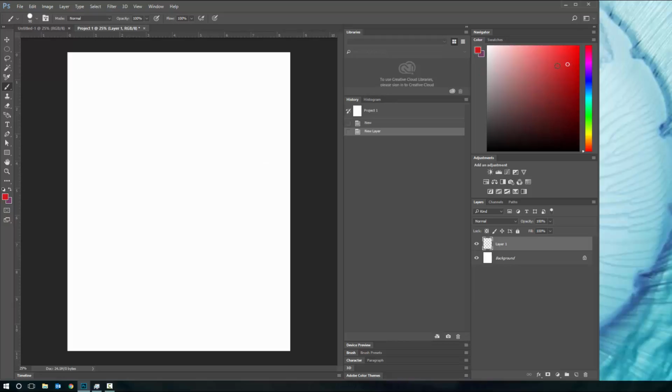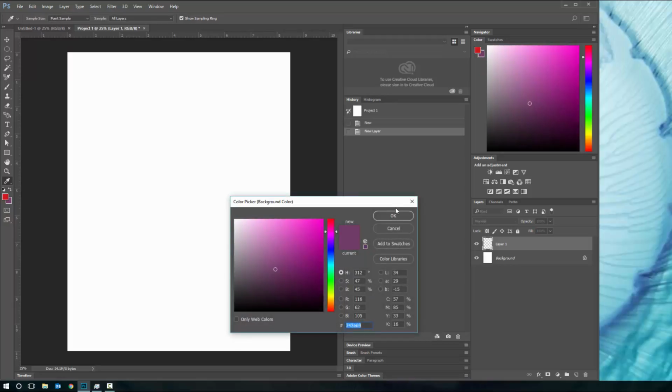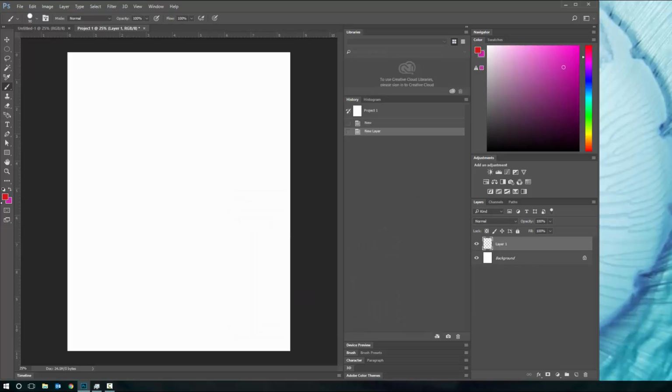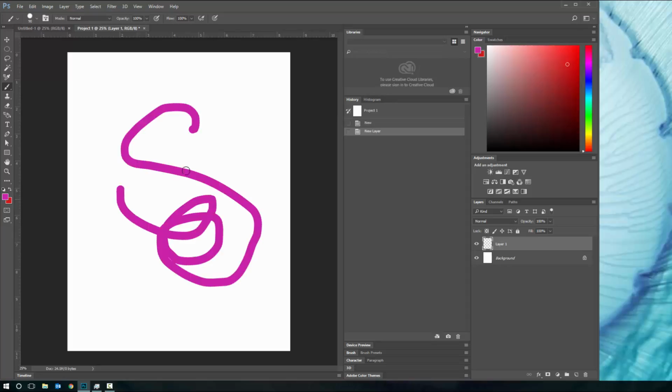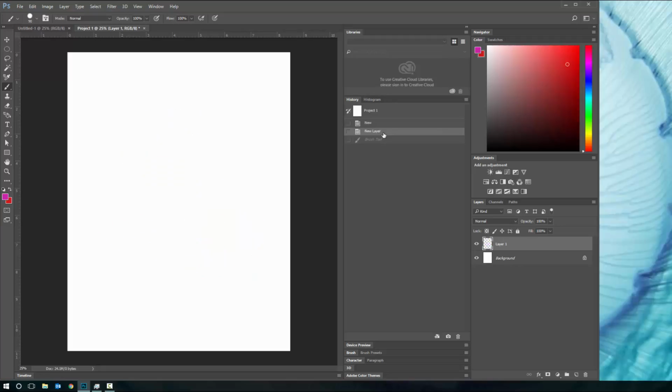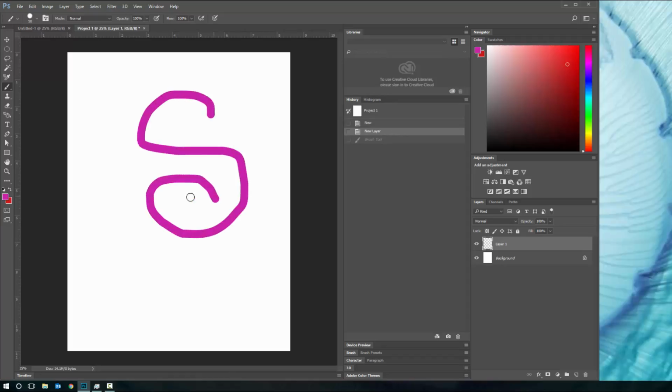I've got many presets on this computer, but I'm just going to pick a very basic round brush. And I'll pick a color. I like this purple. This is just the color panel that's open, so I'm going to just select a color and work from there. And I'm going to paint a shape. See how in the history panel, the brush tool doesn't tell me what shape I painted, but it shows that it's been used. If I decide I don't really like that, I want to retry it, I can step backwards in my history state and give it another try.